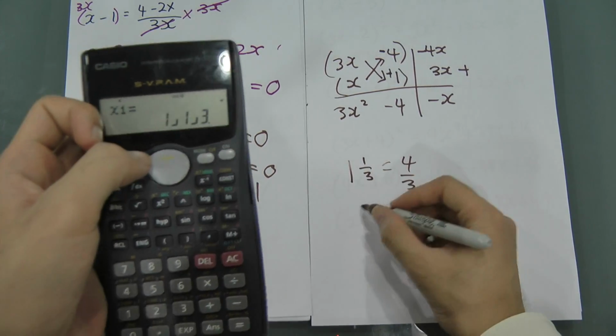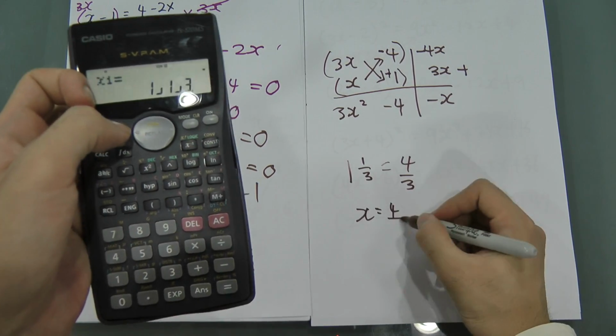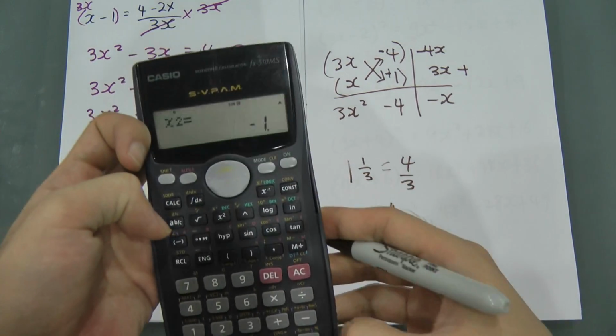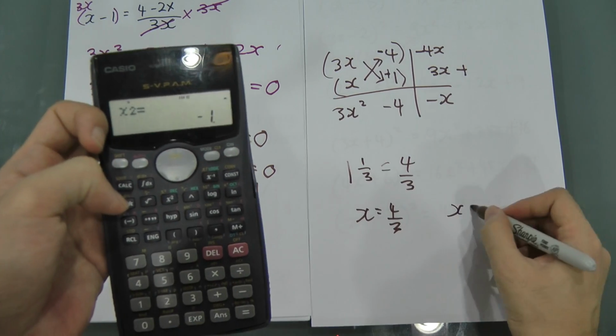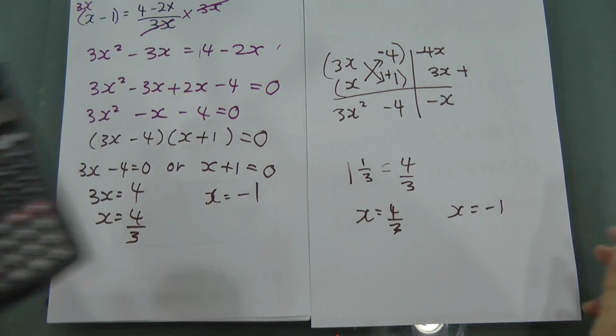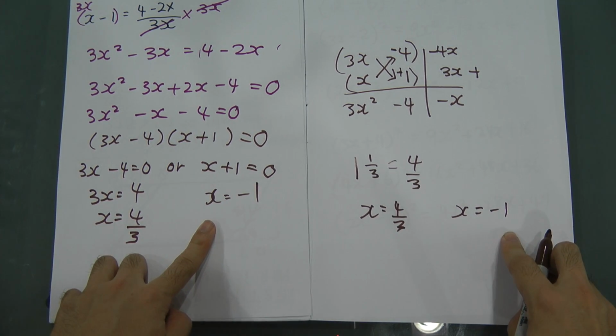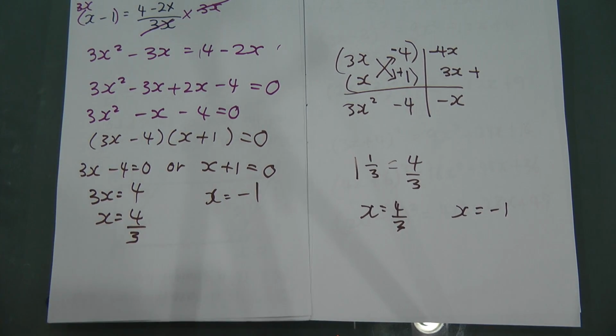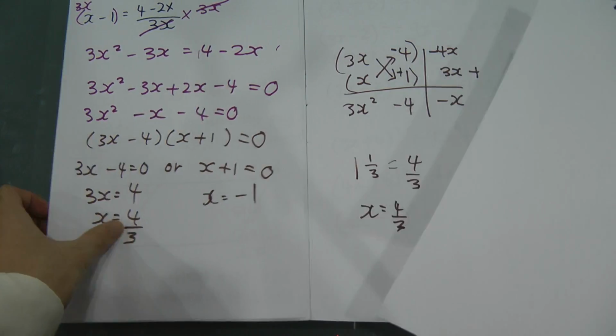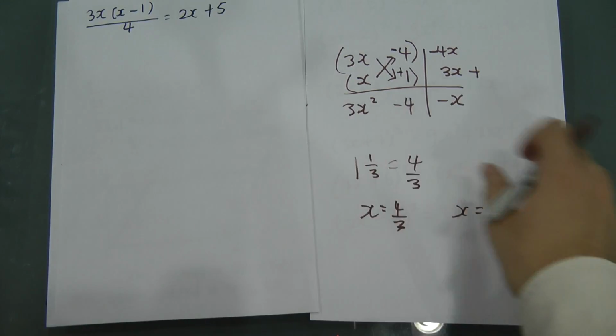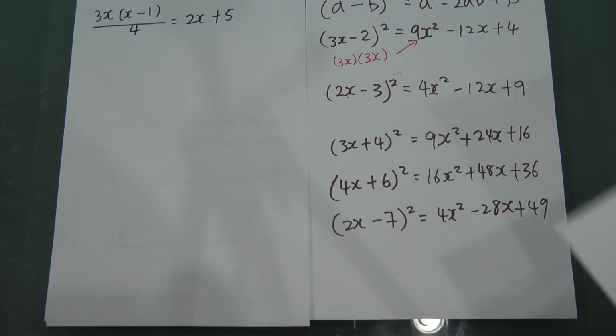So the first answer, x will equal to 4 over 3. Okay, and second answer, x will equal to -1. Okay, so you see the answer for both is the same. Same means I know the method I did is correct. Okay, go to the last question before I end this video, because the video is 35 minutes already. So this question I also hope I can do it very fast.